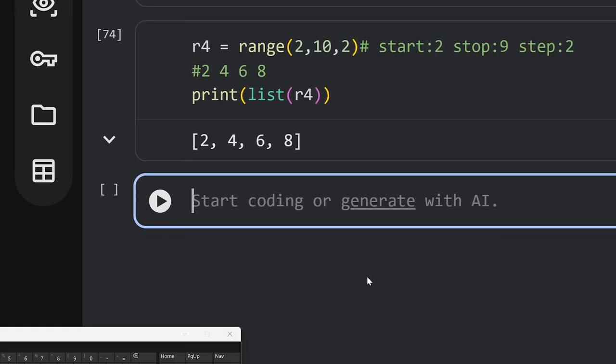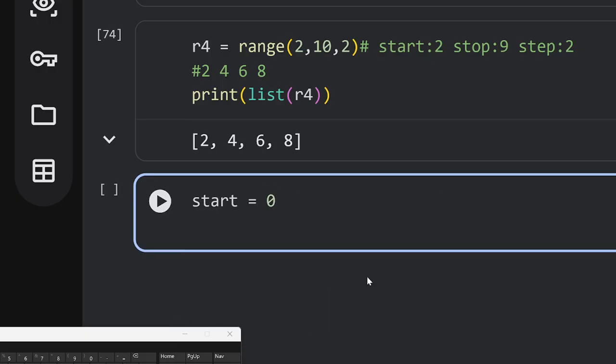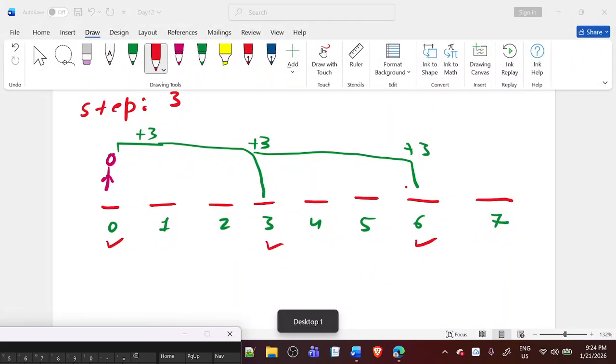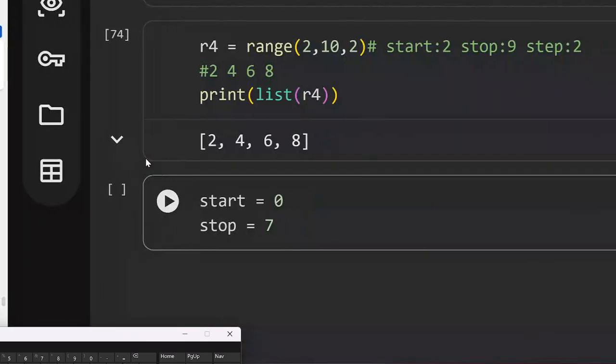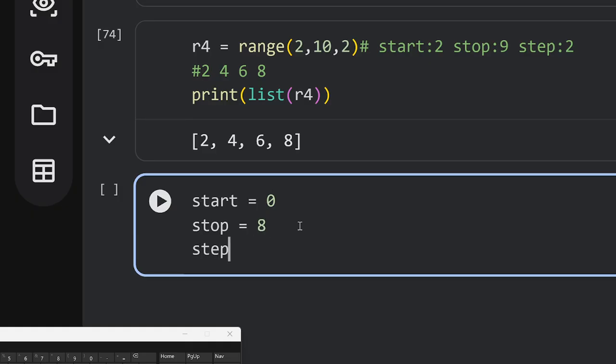So let's suppose start is 0, stop is 8, and step is 3.